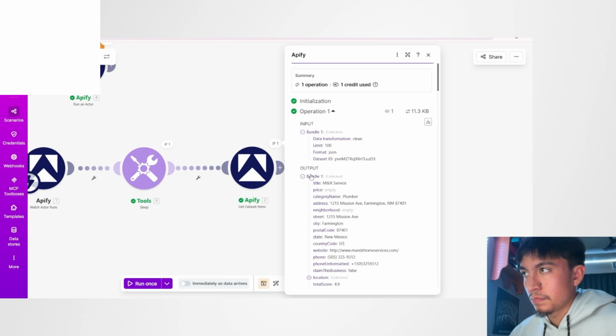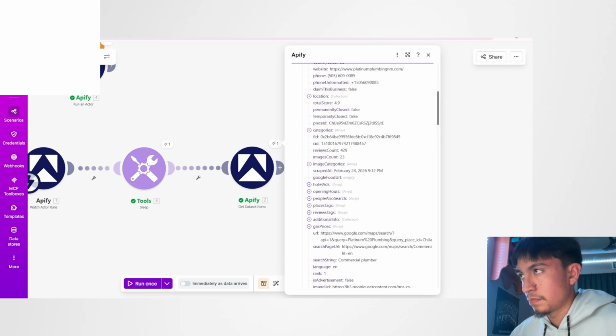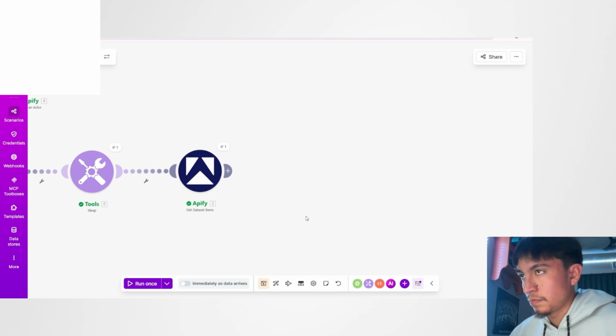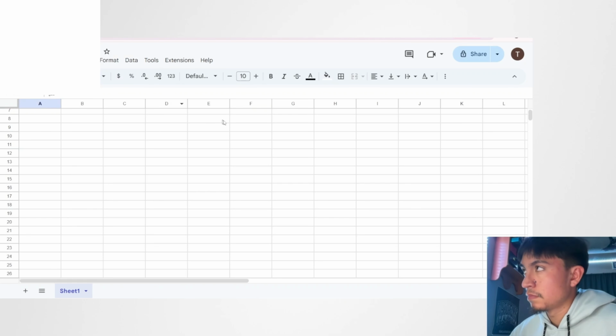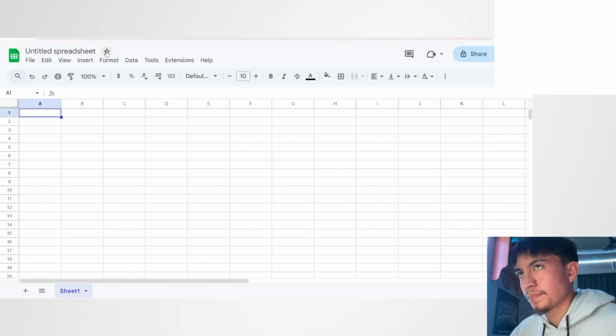So Miles, now that we have all of this information that we scraped, the next thing we have to do is put it somewhere where we can open it up and actually view it. And that is going to be Google Sheets. So what I'm gonna do right now is open up another Google Sheet. And this is a brand new sheet that we're gonna have to create right now on the spot.